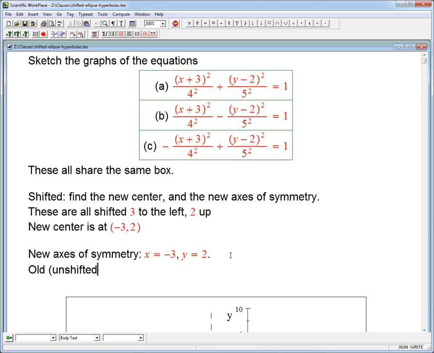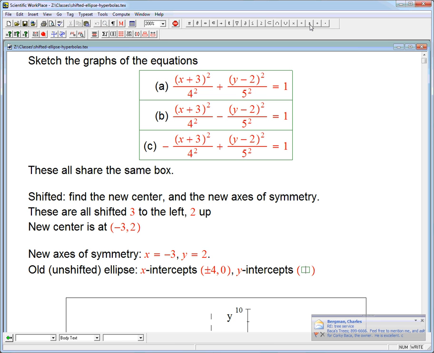The old ellipse, the unshifted ellipse, that would have had x-intercepts at, and that's determined by this number. Remember, that would have been at plus or minus 4, comma 0, and y-intercepts at 0, comma plus or minus 5. Because remember, that's just a cover-up. You just cover up the y part and get the x, and you cover up the x part and get the y.